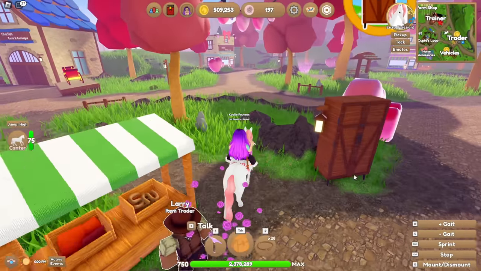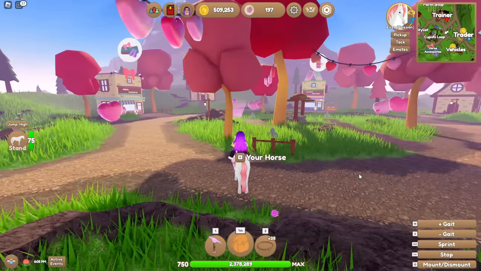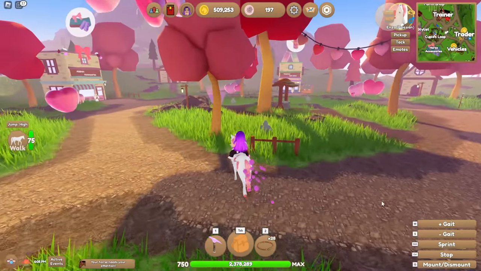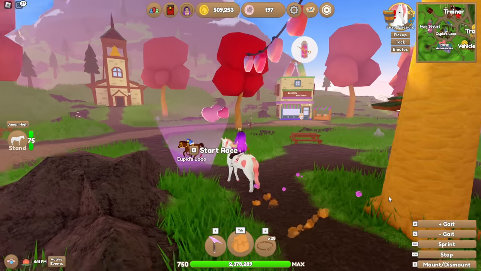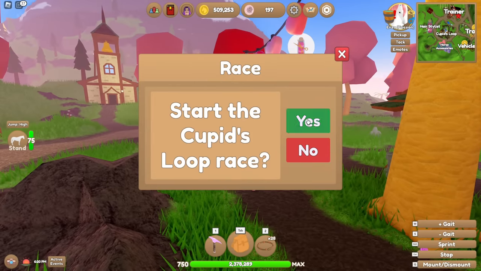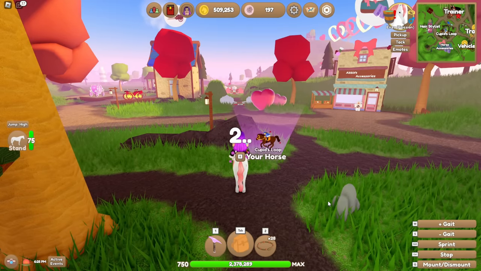And now the race is located here. Doesn't mainland look gorgeous? You can't cut down the pink trees though. I've tried. I did test it and it doesn't work. But there is the race here as well. So this will give you a reward as well on completing.